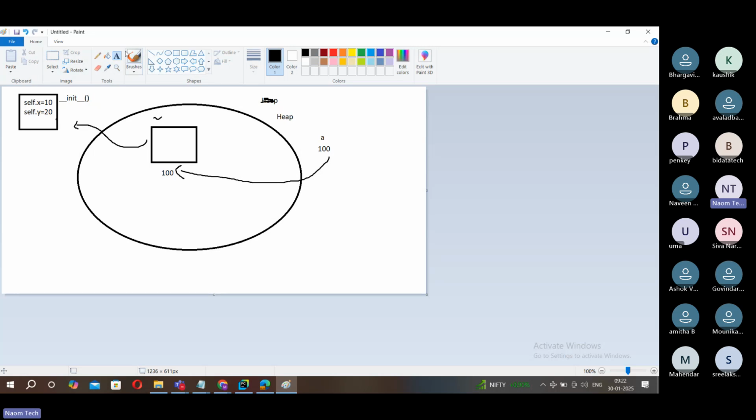You can see that the A class object exists inside heap memory. That object is created here and it is assigned to this reference A. And this A is not inside heap. Somebody asked me this question even yesterday or the day before yesterday. It exists inside something called stack. I will talk about that. I'll show you the execution flow of methods inside stack, how it happens.